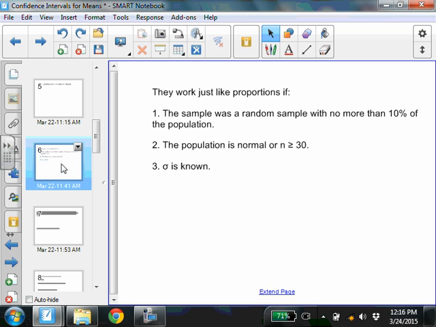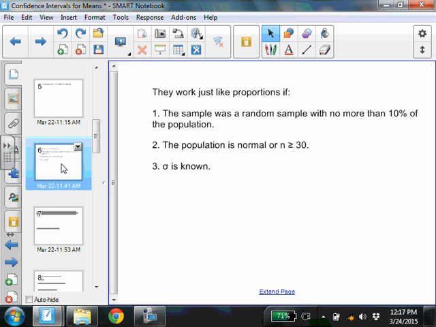All right, so just like for proportions, we're going to talk about the things that are necessary in order to set up a confidence interval. There are a couple of conditions that have to be met. The first is that we need a simple random sample with no more than 10% of the population, right? That is the only rule of 10 that applies for means. But it does need to be a valid sampling technique with no more than 10% of the population.